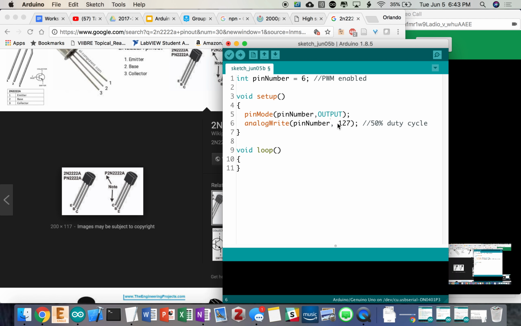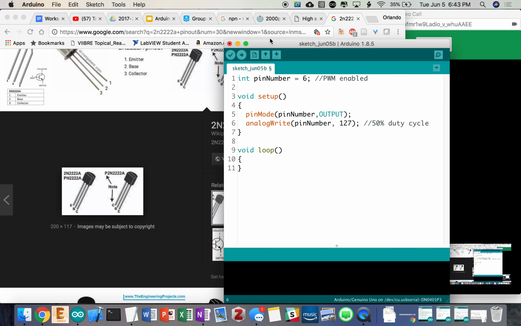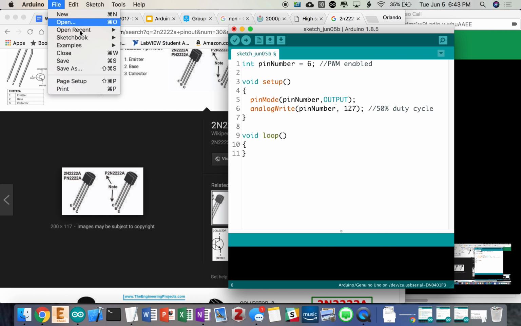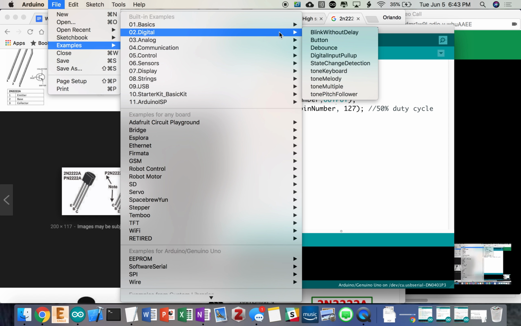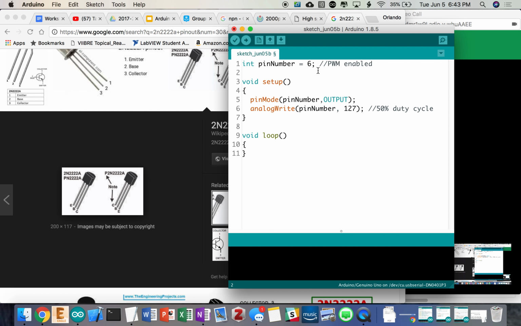And you can run that and you should start hearing the buzzer going off. And then you can even upload the blink code to the buzzer. So you make it beep, beep, beep, and then you can also do the fade, so you can hear it go back and forth. So go ahead and play around with that a little bit, and I'll be back.